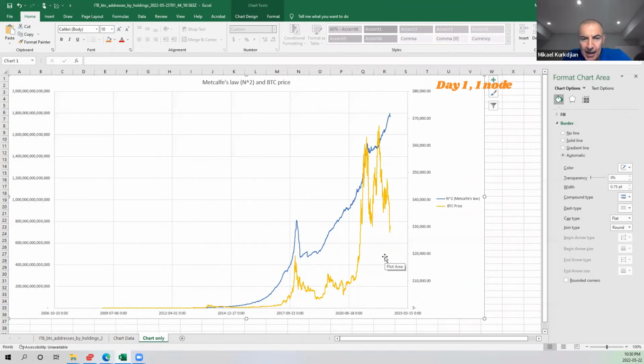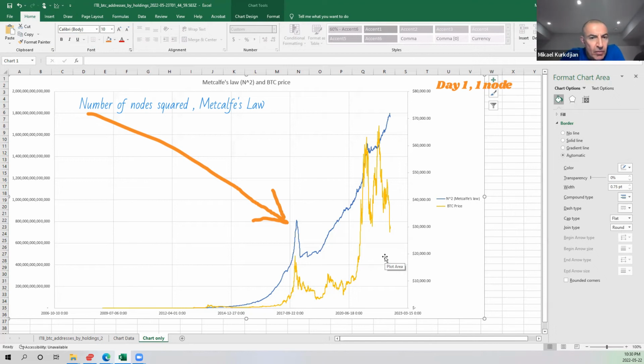Of course, the market price changes on a day-to-day basis, depending on supply and demand and buyers and sellers. But what's very interesting is that the N squared number has really been increasing pretty much since day one. There was this period where there was a divergence. It looks like in 2017, 2018, the N squared, when it got to something in the range of around 800,000, went down eventually, and then it recovered and went back up again.